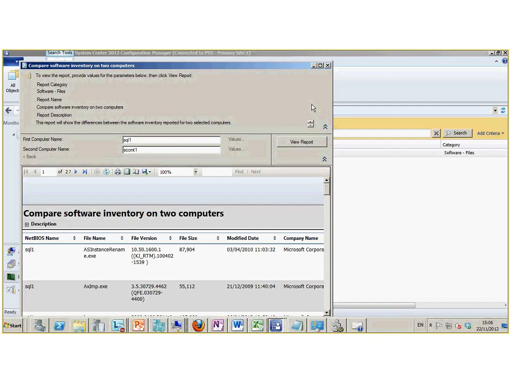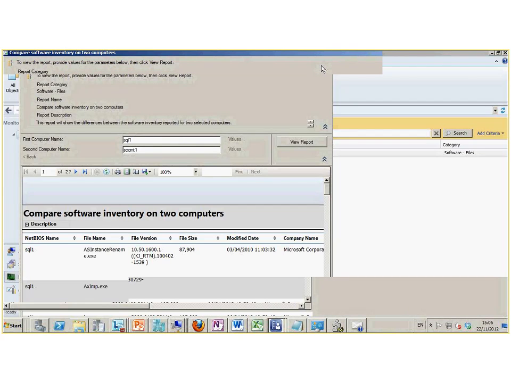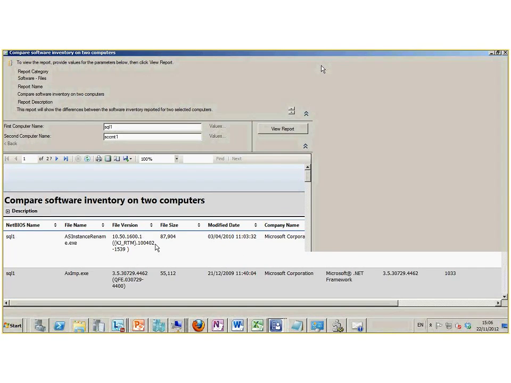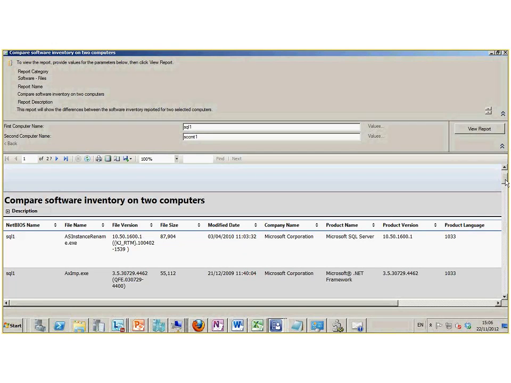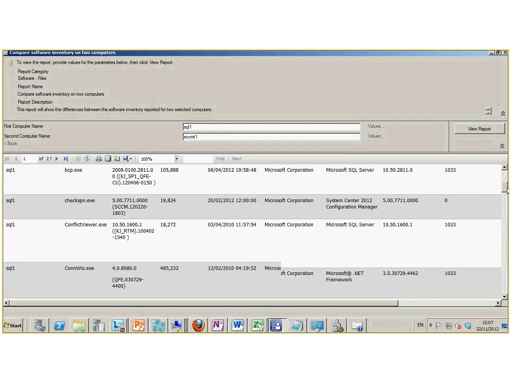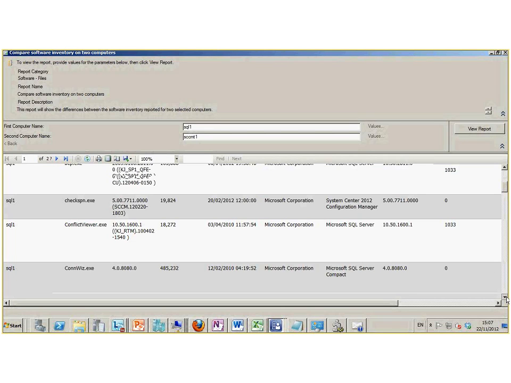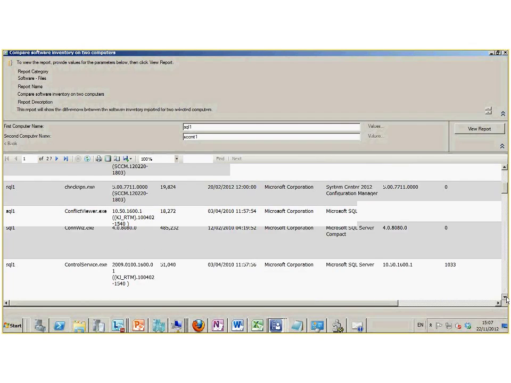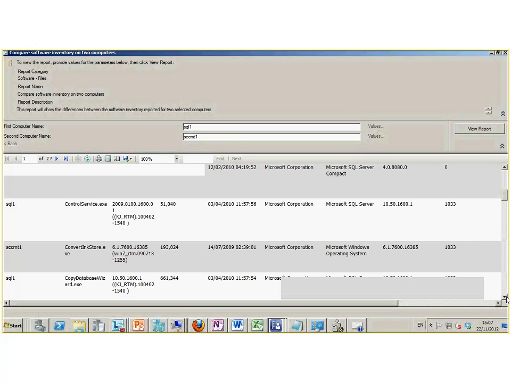But here is the difference between SQL 1, which is a SQL server, and the SCCM T1 machine, and you can see. If you just have a look at it, it's saying, look, here's what I can find. These files are different.